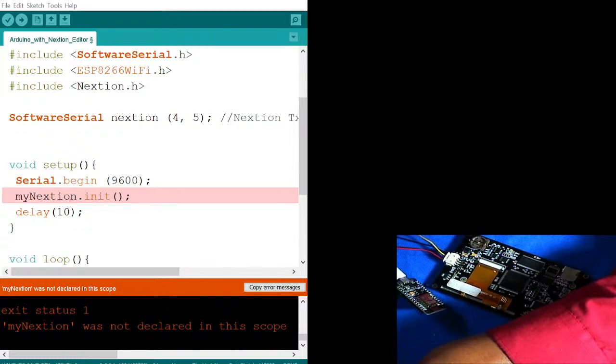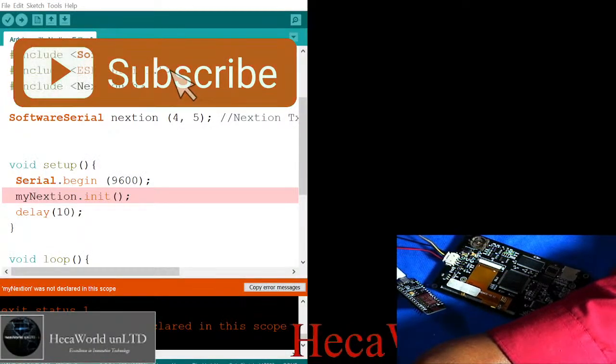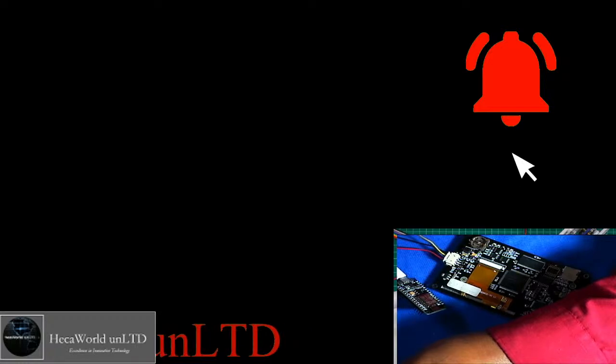I need my Nextion. Let's just look at the Nextion. Where's the Nextion? Where's my camera? It's not there. Okay, I need this one on. Where's my Nextion? All right, Nextion, where are you?